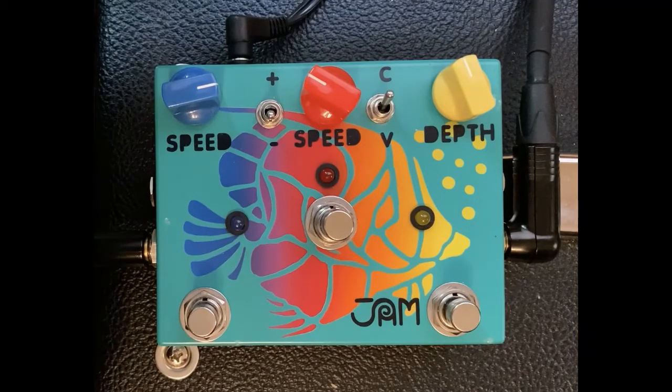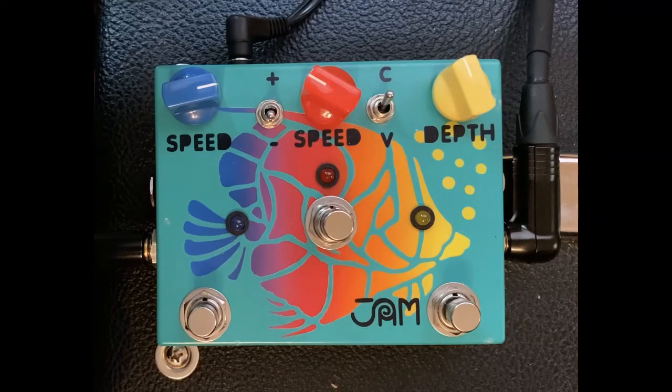Today we are taking a look at the Jam Pedals Rippy Fall, a sweet 2-in-1 chorus and phaser pedal. On the left we have the Ripple, which is a sweet 2-stage phaser. Another really cool feature is that it's showing you the speed when you're on a stage by the bulb flashing as it's on in the tempo of what you set the speed to. On the right-hand side, we have the ever-popular Waterfall Chorus, which sounds quite delightful, in my opinion.